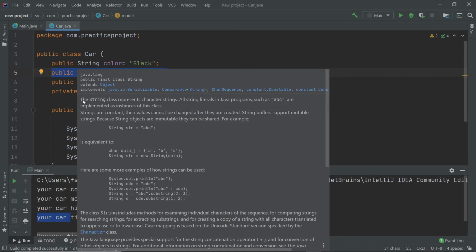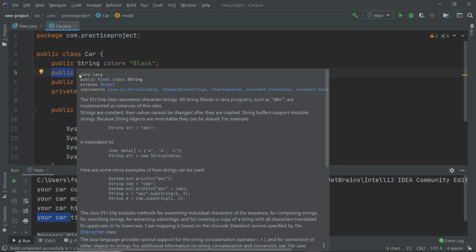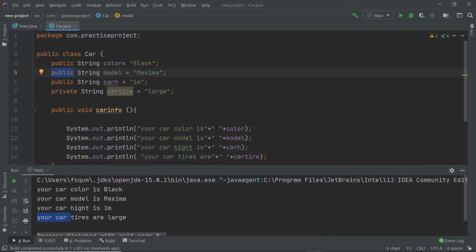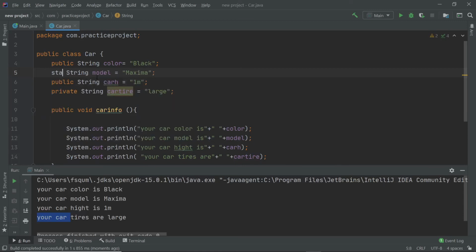Keep in mind, if you make a static attribute for a class, this will change for all objects of the class. If you change the value for a static attribute in one object, it will change for all objects.